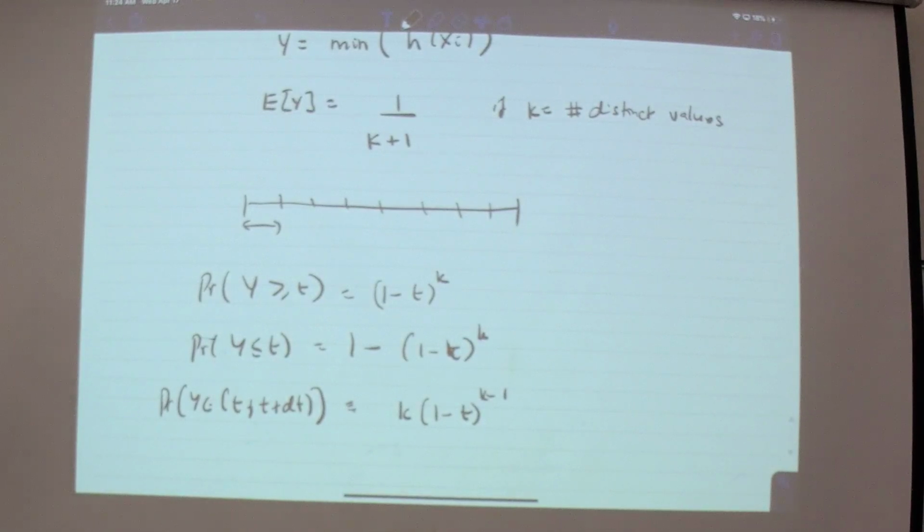So why is that useful? That's useful because now if you imagine this random variable as the min of all the hash values, our algorithms basically do this hashing, get the min value, and take its reciprocal and subtract it. Right? That'll give us k. In expectation, what we will do will be correct.